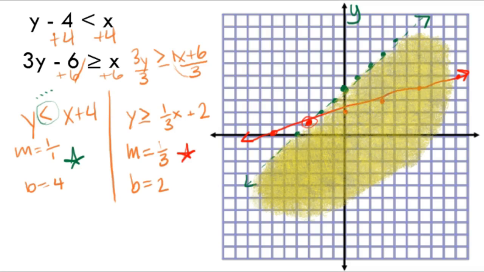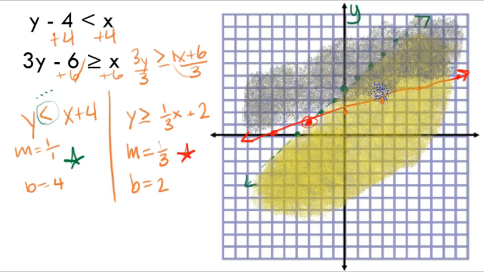Alright, then I look over at the red one. I'm going to make it blue this time. I was supposed to make green when you mix blue and yellow, but this yellow is so ugly. It's y is greater than or equal to the red line, so I want to go above the red line. And where it's double shaded, we'll make a little black outline here, you can see where it's double shaded right here.